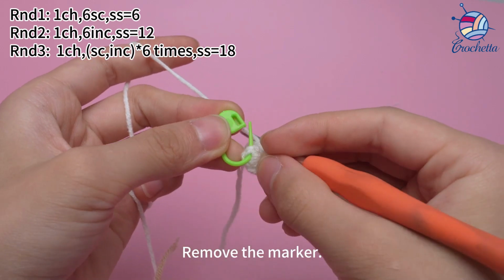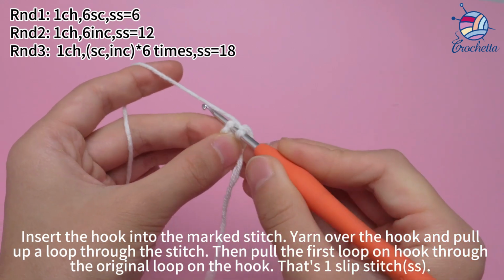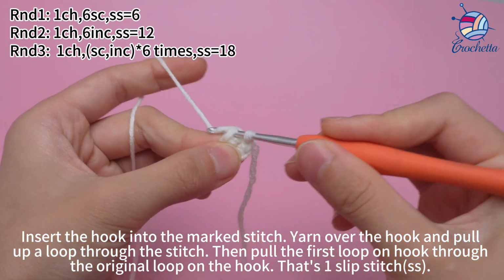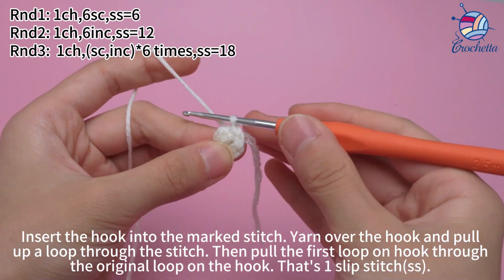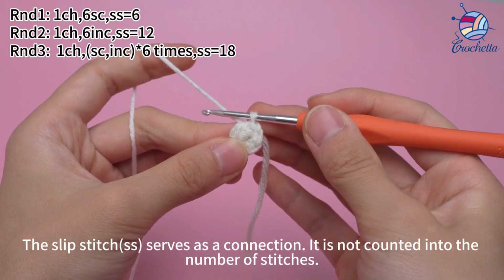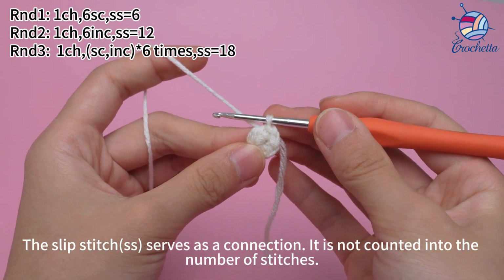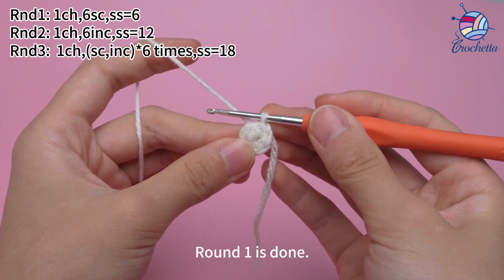Remove the marker. Insert the hook into the marked stitch. Yarn over the hook and pull up a loop through the stitch. Then pull the first loop on the hook through the other loop on the hook. That's 1 slip stitch. The slip stitch serves as a connection. It is not counted into the number of stitches. Round 1 is done.